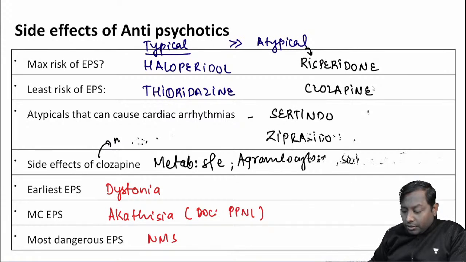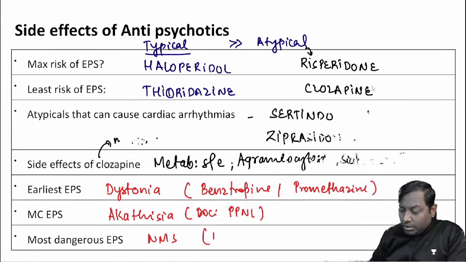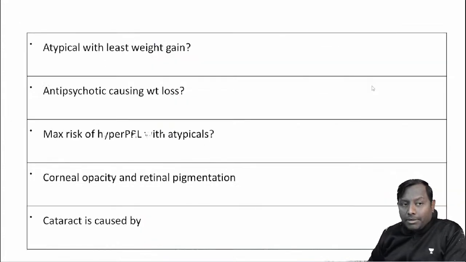What about the drug of choice for dystonia? Again, you can use centrally acting anticholinergic drug like your benztropine, benzhexol, or you can even use promethazine, one of the antihistaminic drug having centrally acting anticholinergic property. Neuroleptic malignant syndrome, earlier we were using dantrolene, but now currently the antidote will be your bromocriptine. But we have not stopped dantrolene actually, we will be adding dantrolene. But the antidote currently is your bromocriptine. Do remember, dantrolene is the drug of choice for malignant hyperthermia.